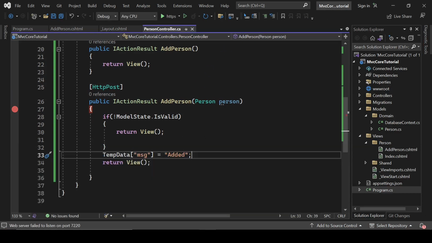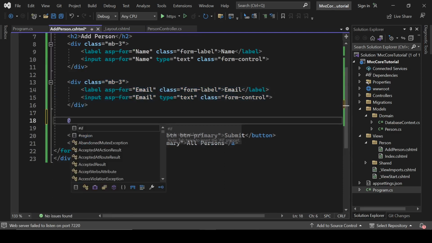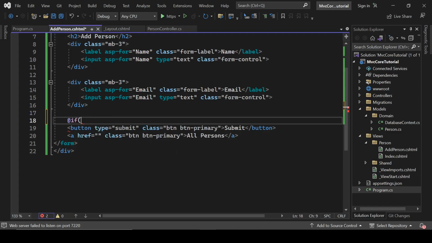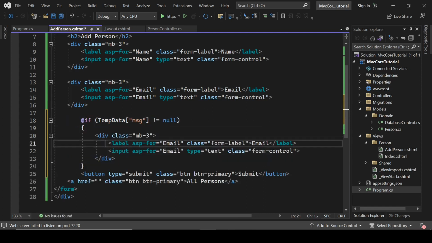I forgot one thing, and right here, okay, we will check if TempData msg doesn't equal null. It means if we are getting a message from temp data, then we will show it here.